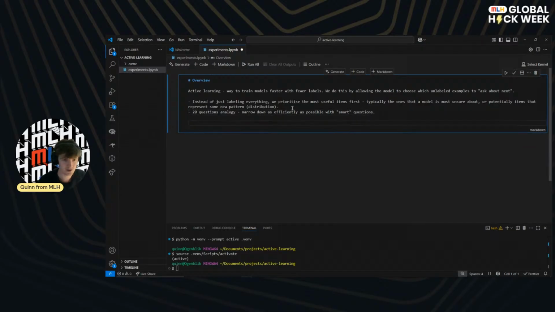Okay, and we do this for a few reasons. Typically because labeling data is expensive, right? Especially if you've got a human labeling it. This is really expensive, and so if we can label fewer items, we save money. We also save time, so we'll put that in there as well.